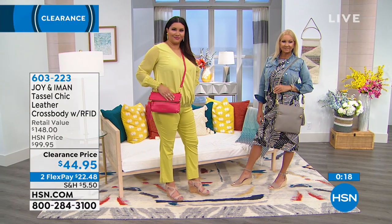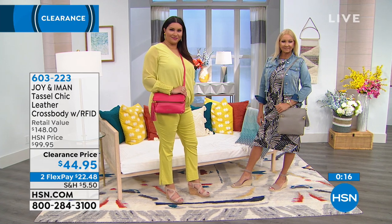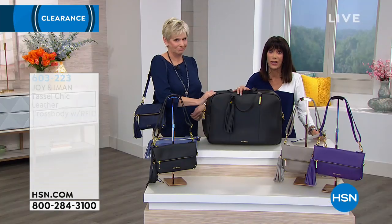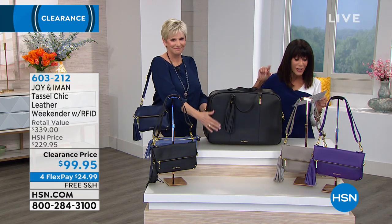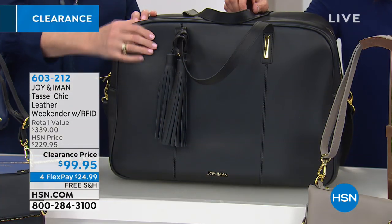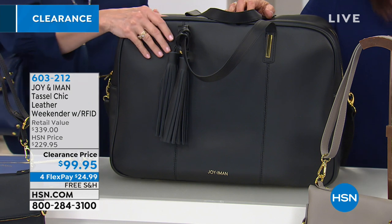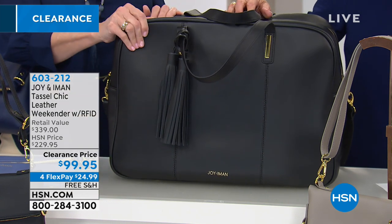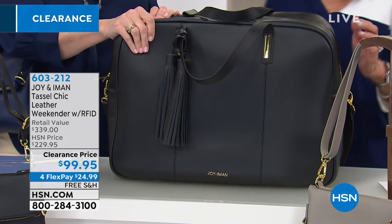Item number 603223. And we have one other item that we quickly want to give you the number on. This is a huge customer pick too. 4.3 stars at $229.95. This is the Leather Weekender at $99.95. I know. Wow. I know.